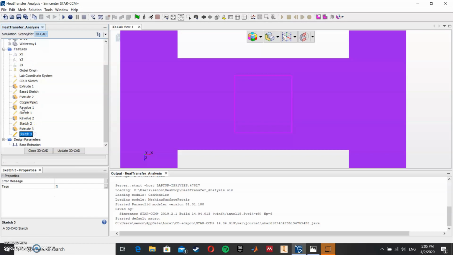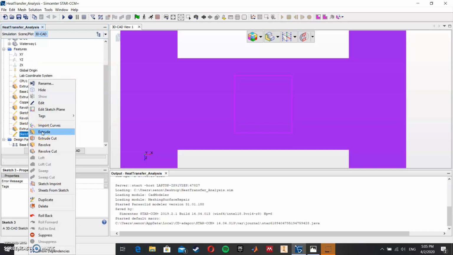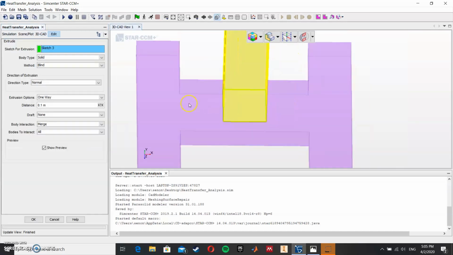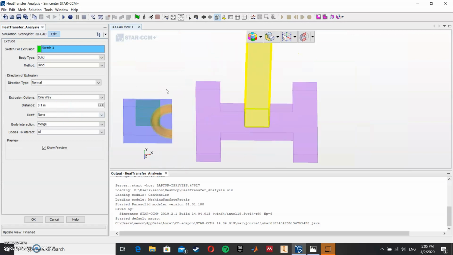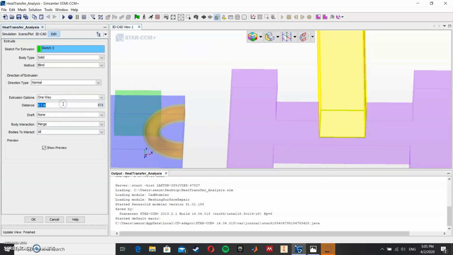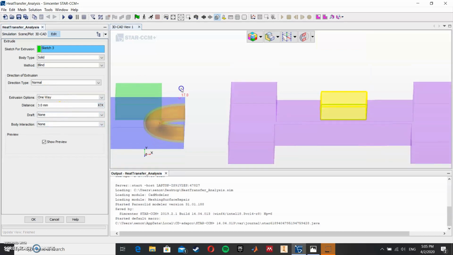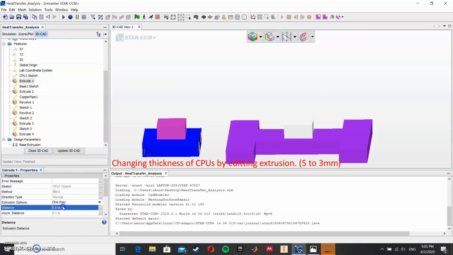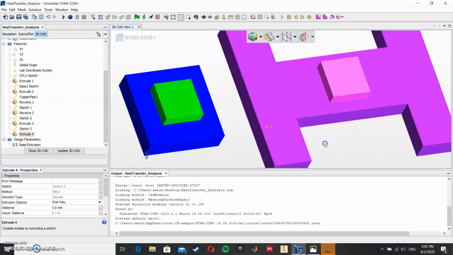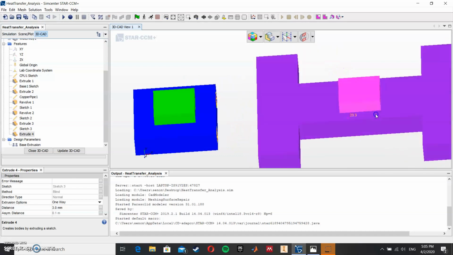Now, let's extrude this again. We want this to be, I think it was 3 millimeters, right? Yeah, we don't want it to merge. Let's make it 3 millimeters, okay? We have to update this, and then make this 3 millimeters too. Update. We want these pipes to go through.